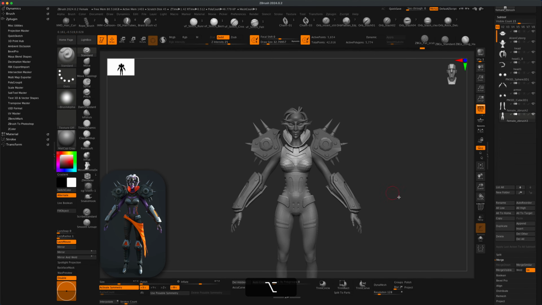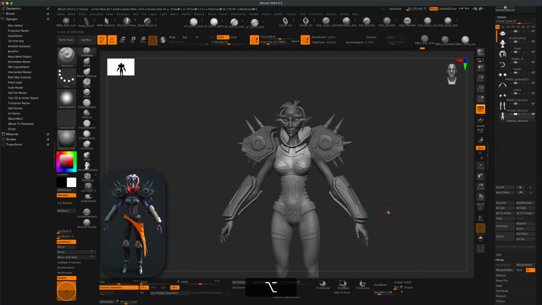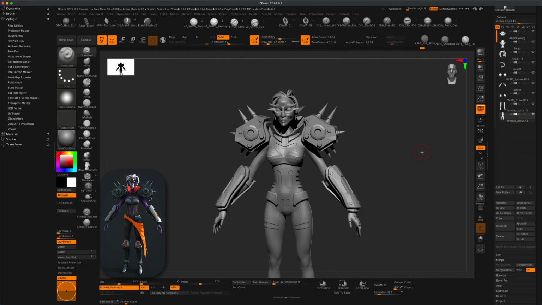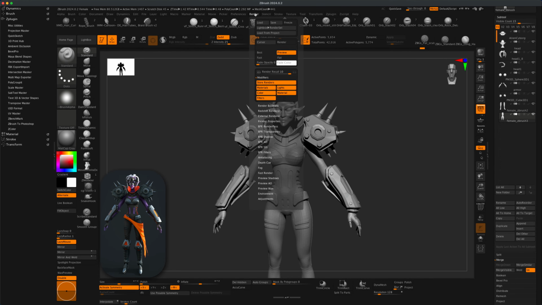pad, right? If you want to do a quick preview, you can always do a quick BPR, see what that looks like. A lot of times the shadow is going to be super strong by default. I like to go to my render, and in here, if you go to shadows, you can just turn down the global shadow strength to like 0.4. And I also like to turn this one on.